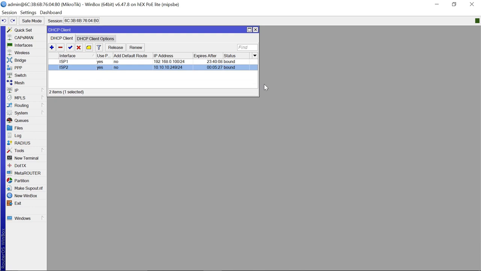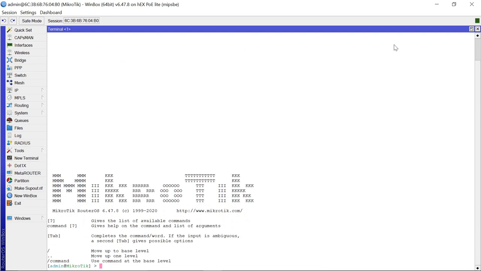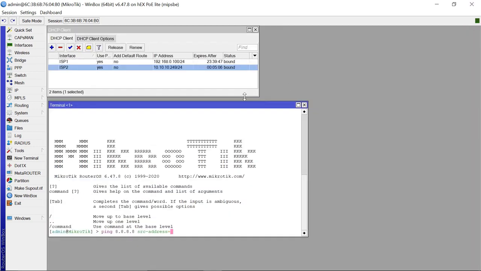Let's close this. So let's just also try and do a ping and see if we can reach the internet through the two different ISPs. So let's ping 8.8.8.8. Let me minimize this so that we get the IPs.